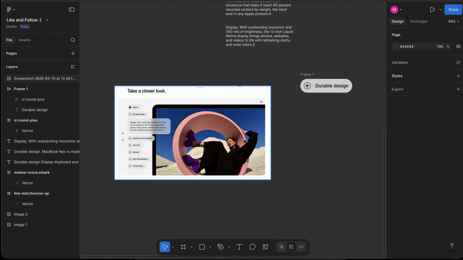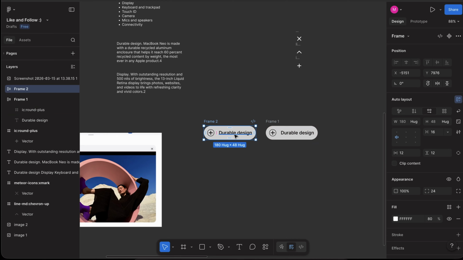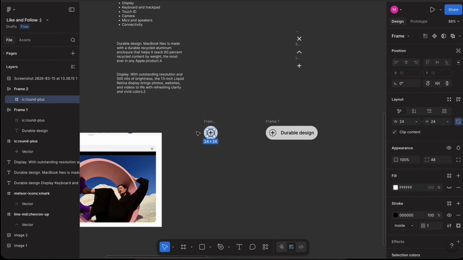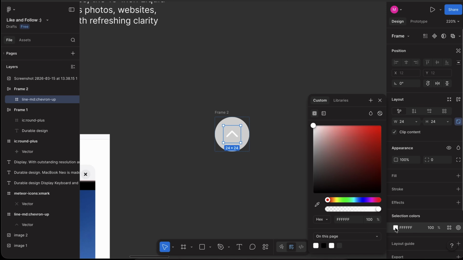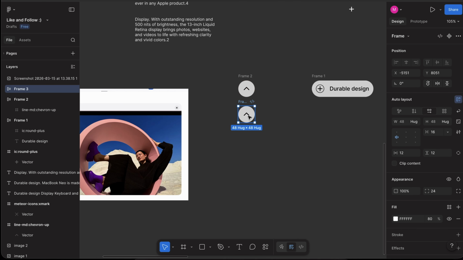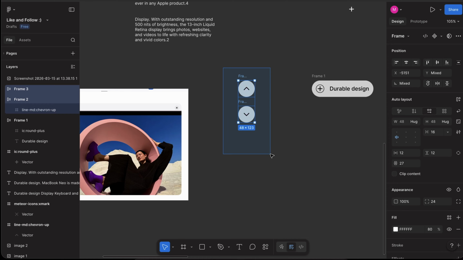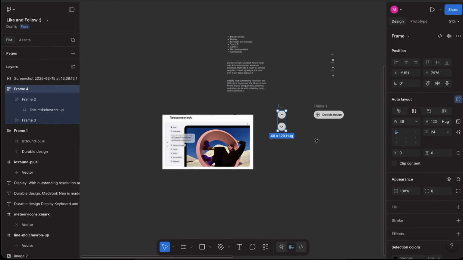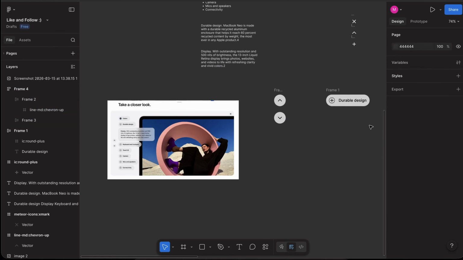Let's create the other buttons. So we can copy this one, paste it here, and change the icon. Okay, make an auto layout, maybe 24, that's going to be great.